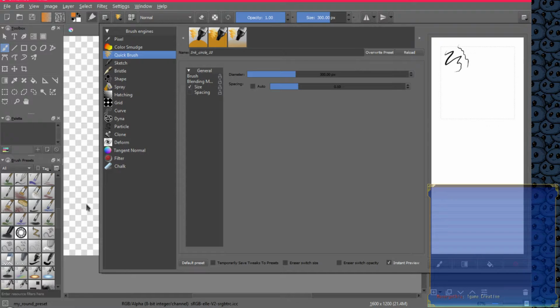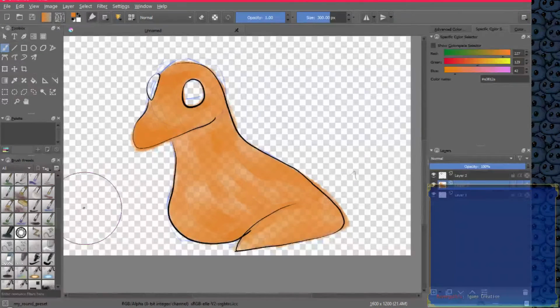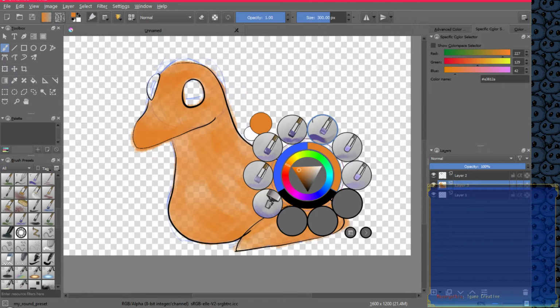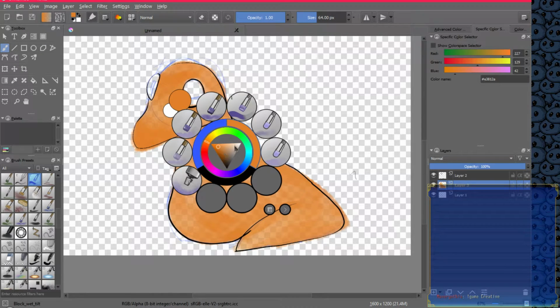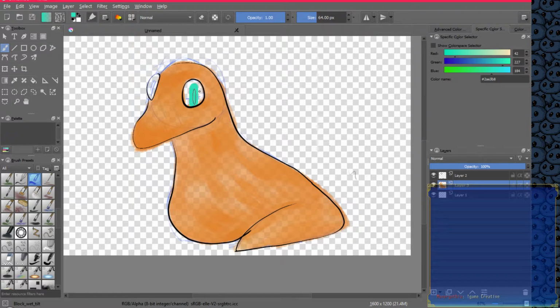So I have seen some of these rotate before. Eyes are usually opaque.